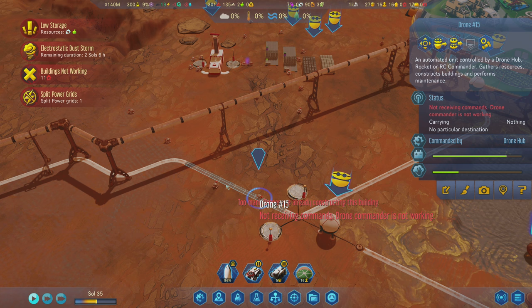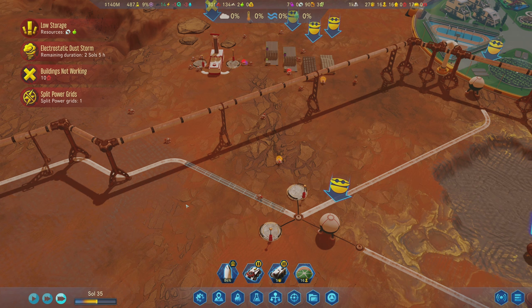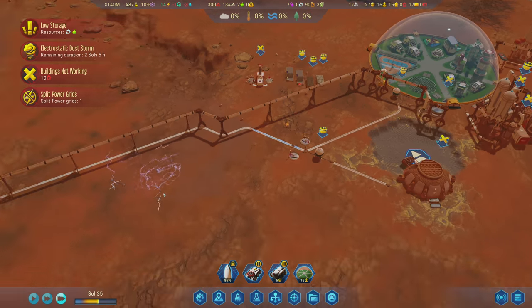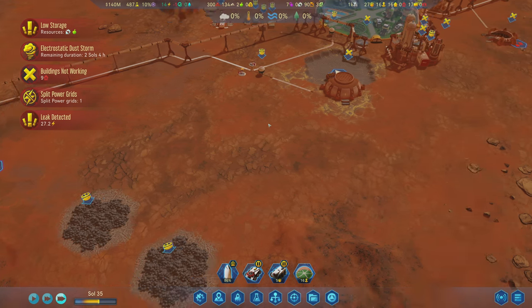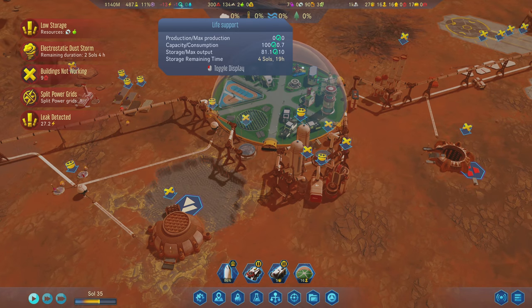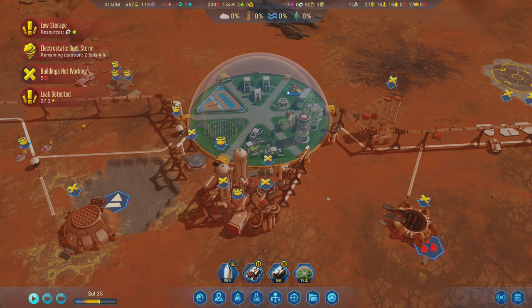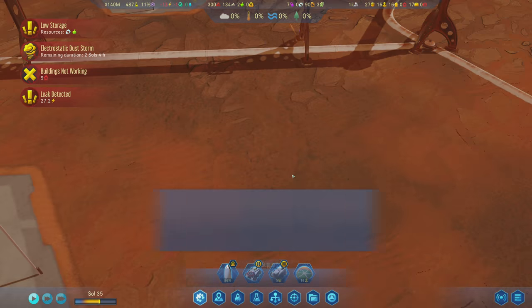Too many drones receiving commands. Too many drones are already constructing this building. Okay, are they already doing it? There we go. Turn this back on. Thank you. Right. We have lots of oxygen to last us. Power, on the other hand, we don't. What is the... oh my god.